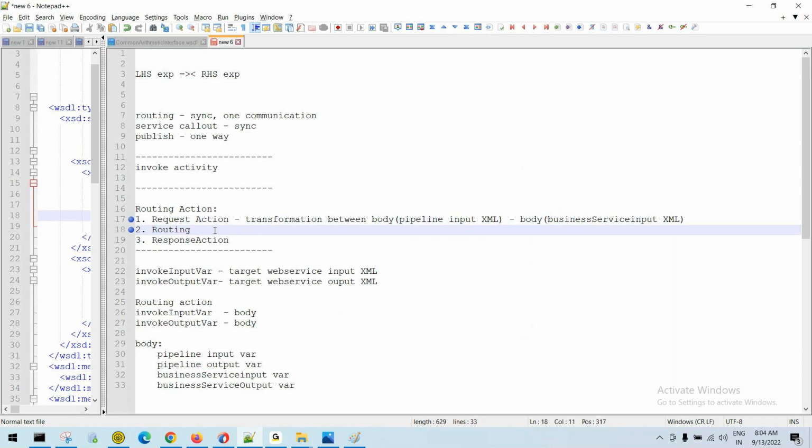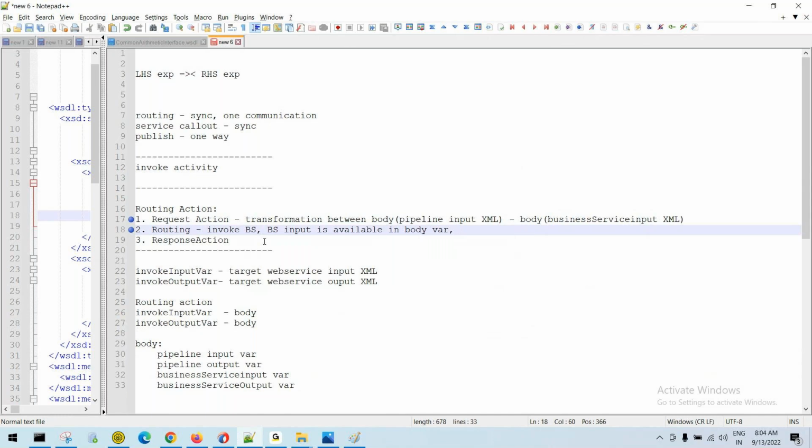When calling the external web service, you need to send the input data, and we send it using the body variable. So here we invoke the business service. While calling the business service, we need to supply input. The BS input is available in the body variable.